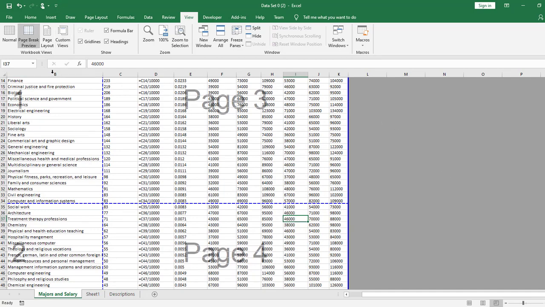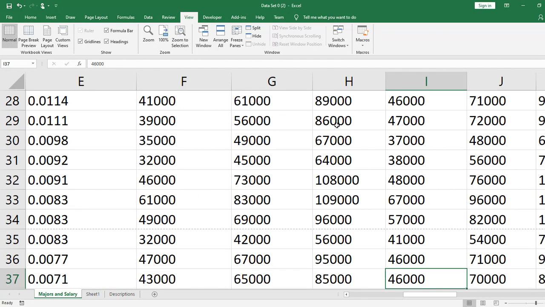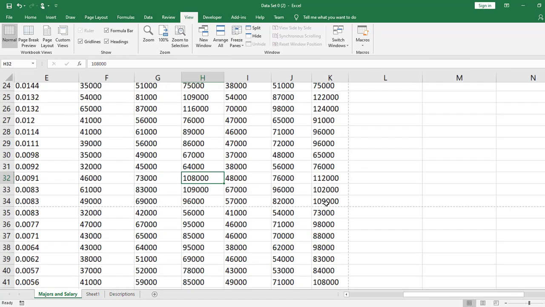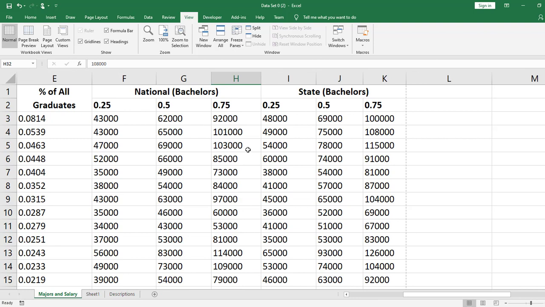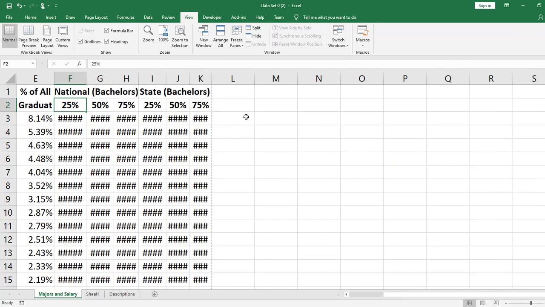Any questions? No. We don't want to print all this out though. Oh, look, where did my commas go? Oh, I know. It's because whenever you go into show formulas, it will remove any formatting. So normally this is percent, but now it's just 0.25 because it's 25%. It also, for some reason, doesn't show the commas anymore. I don't know why. So we are going to go back so we can see the formulas again.